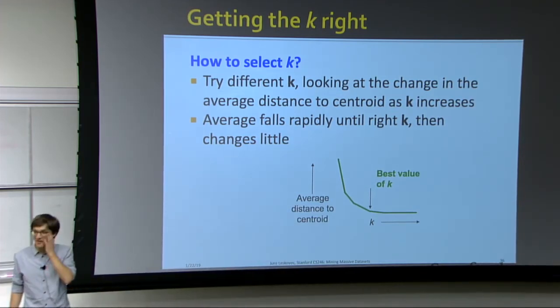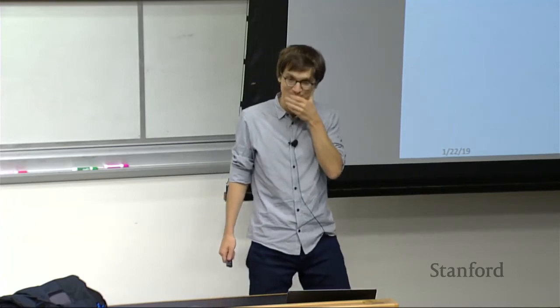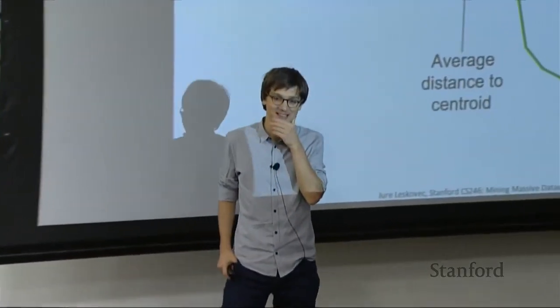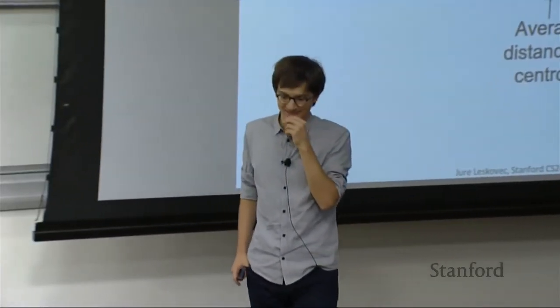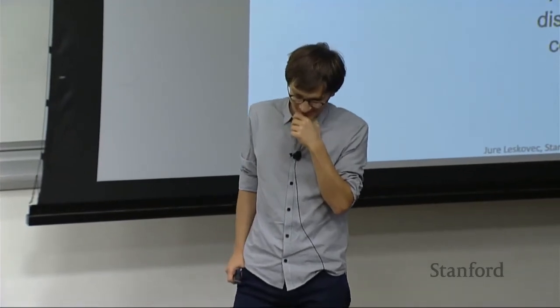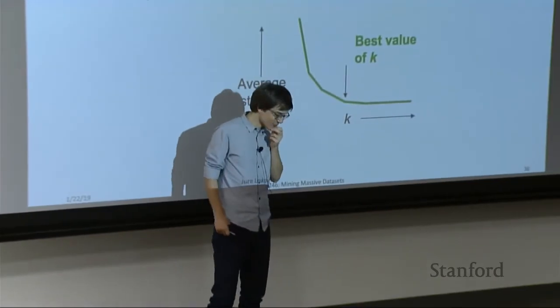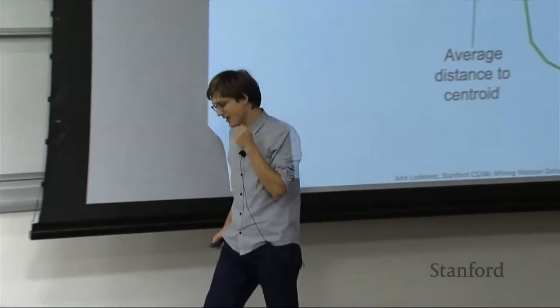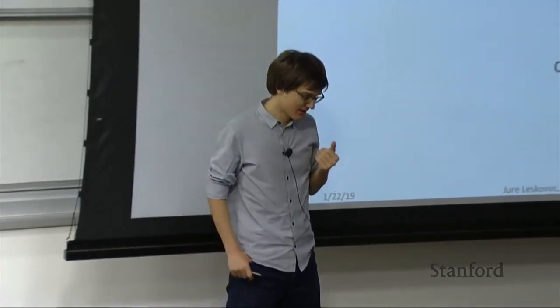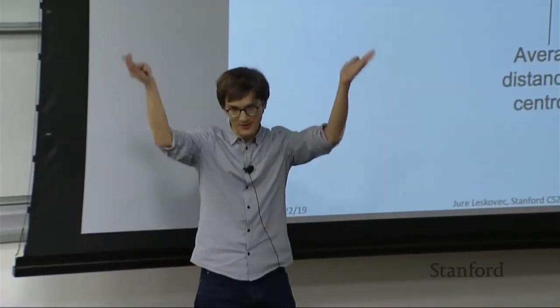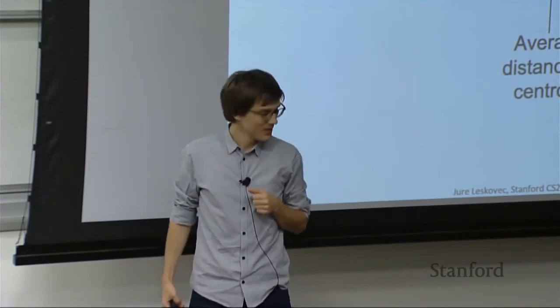Like the bias variance trade-off, right? But we're only looking at the bias decreasing, not the variance increasing. Is there a way to kind of add in the variance so you can find some minimum point there? That's a good question. So yes, you can, and there are clustering techniques that would have some kind of minimum shape.